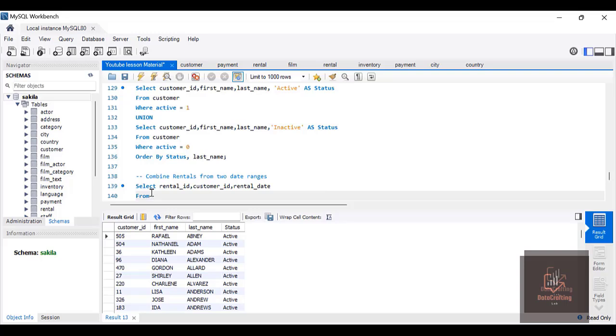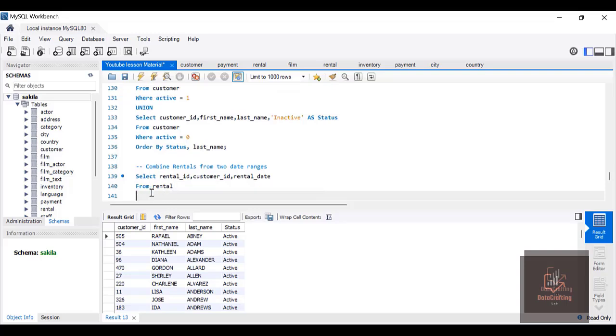Now from rental where rental_date between, in quote, 1st of May 2005 and June 4th, 2005.